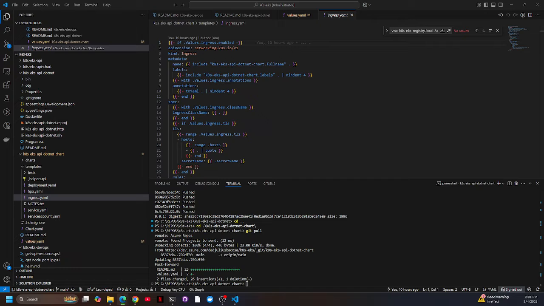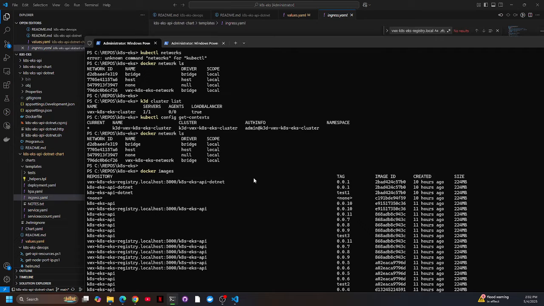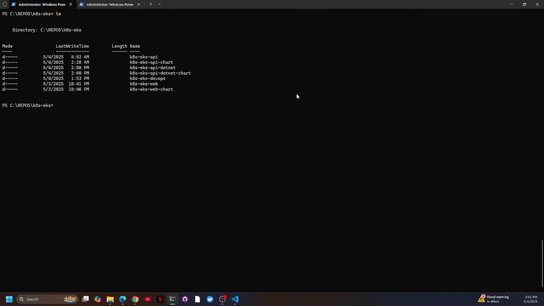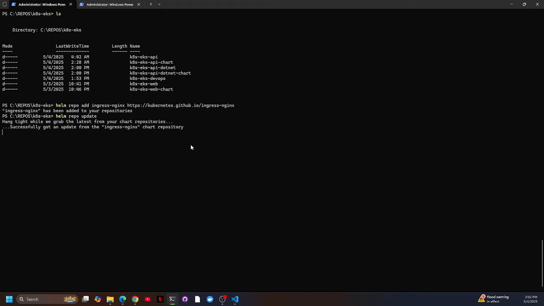Yeah, we wanted to use an ingress controller, so you might want to see here. First, we wanted to execute this, add the ingress NGINX to Helm, and then update that.